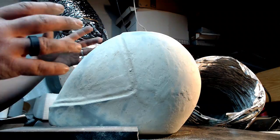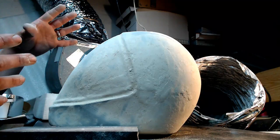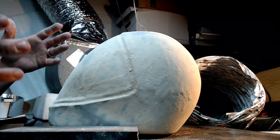Which gave me the measurements for my head, and I also have a 3D scan of my head that I can import into Mesh Mixer. So I can blow a helmet up and put my head inside of it and kind of turn the helmet hollow, or sort of see-through, in Mesh Mixer. So I can see my head and its positioning, so I can actually scale the model to my head, which is awesome.